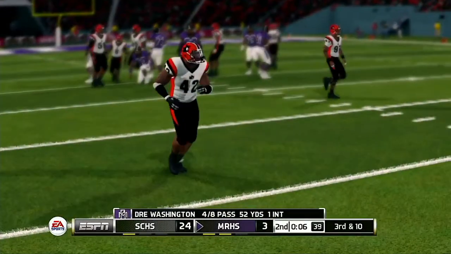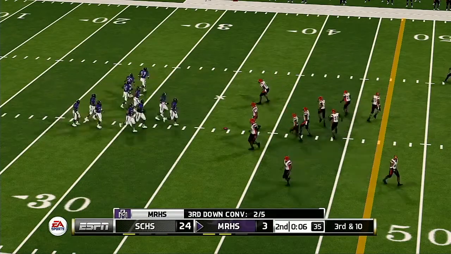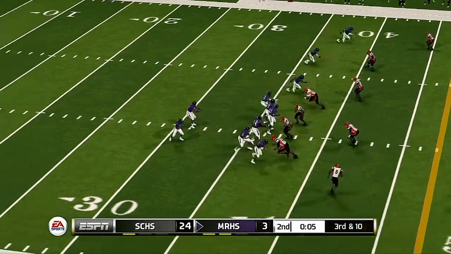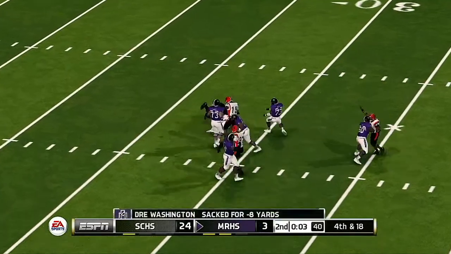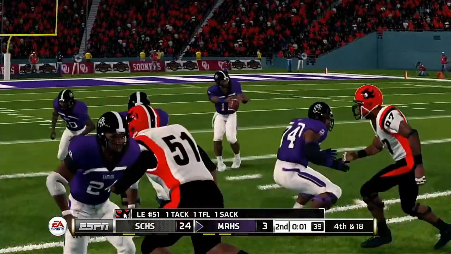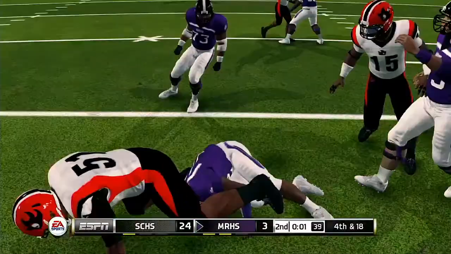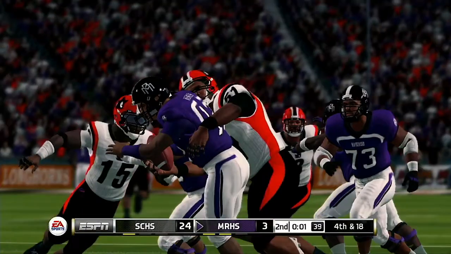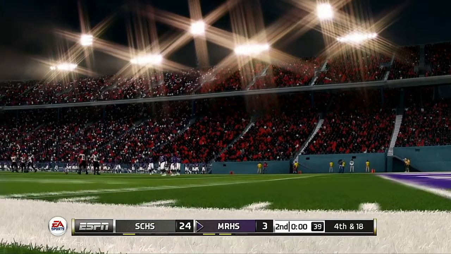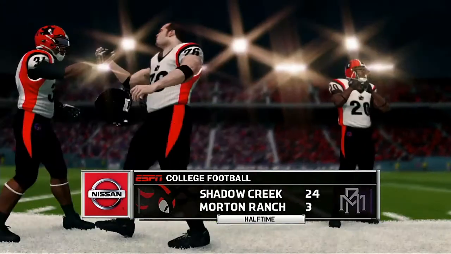Boy, the defense has to be very frustrated there. They did everything. They got to the quarterback. In fact, looked like they had a chance to bring him down for the sack. Somehow, he's able to throw the ball away. Third and 10 coming up. Ball on the 37. And they got him. First half comes to a close as they head to the locker rooms. 24-3.